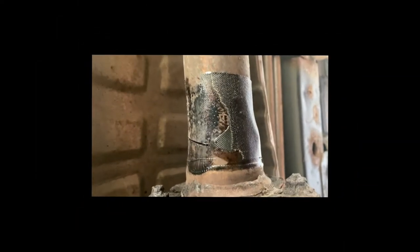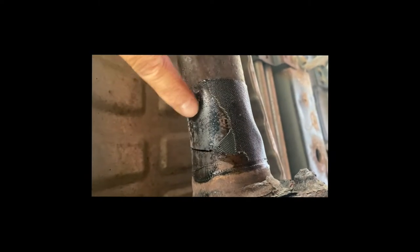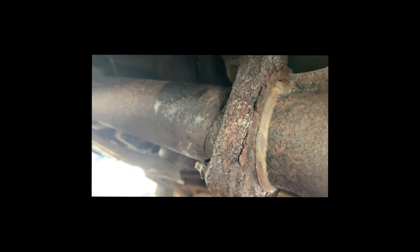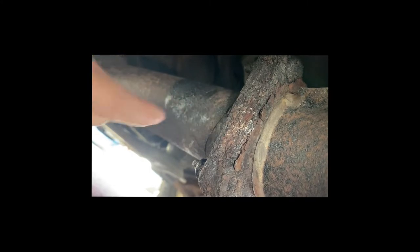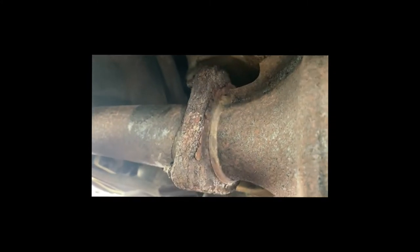Okay, as you can see, somebody tried to cut my catalytic converter. So I'm underneath the car. I hope you guys can see it though. They tried to cut it right here, and at the beginning over here, this right here. Yeah, but they didn't finish the job, so I'm gonna have to fix it.